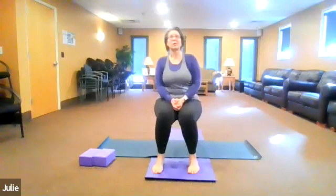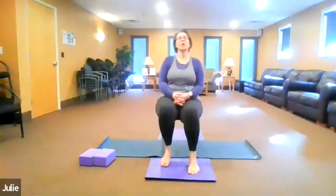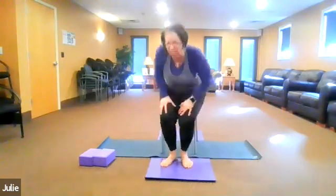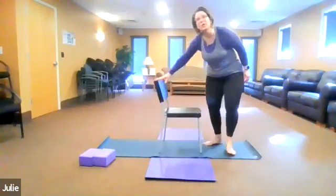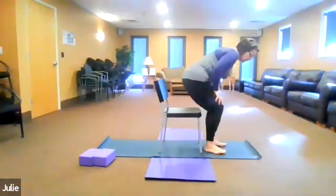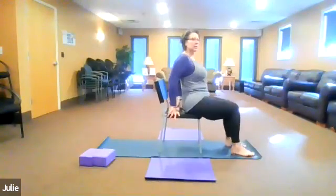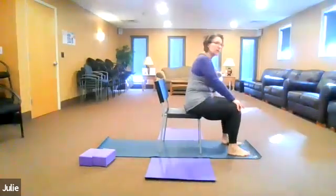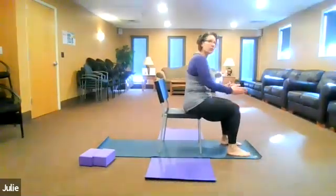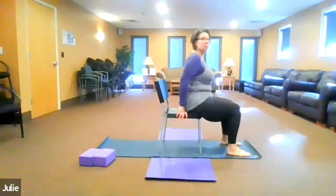Okay, so the next thing I'd like to do are variations on bridge pose. So those of you on the floor, ankles underneath the knees, both hips width apart, getting ready to do bridge pose, okay? Those of us seated, it's going to be a little more interesting. I'm going to show you what it looks like, okay? Here. We're going to move our butt down to the seat. Ankles underneath our knees. Our feet are maybe hips width apart. Okay, straight forward feet. Good. And we're going to take this position here.